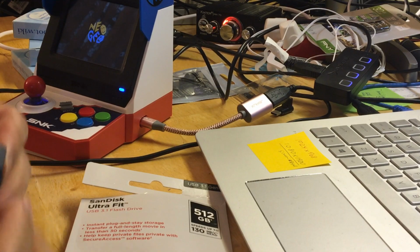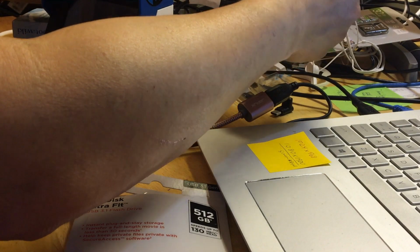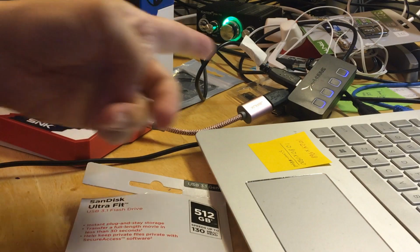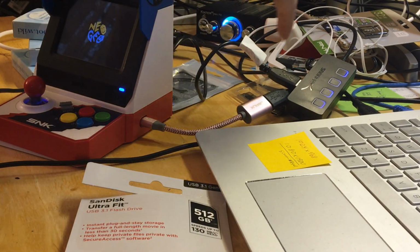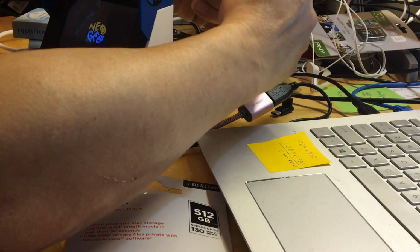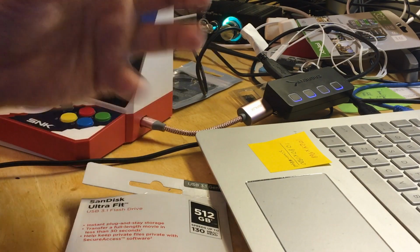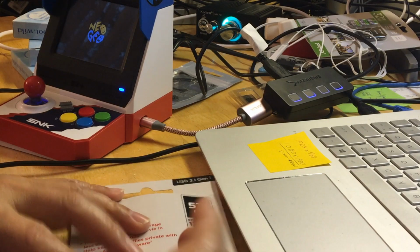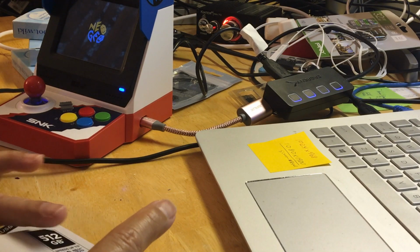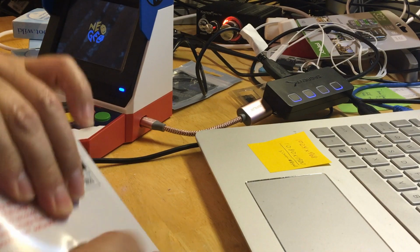So I'm gonna plug this back into my laptop to see if it recognizes it. Here you go, you hear the sound. So I just plug it in, and this one is plugged into the laptop as well. I won't know if this is connected correctly until I run the software. So we're gonna go ahead, and all the images will be compressed in one location, and even the hack file. If you haven't hacked it, you could hack it, and I'll show you where those files are located.